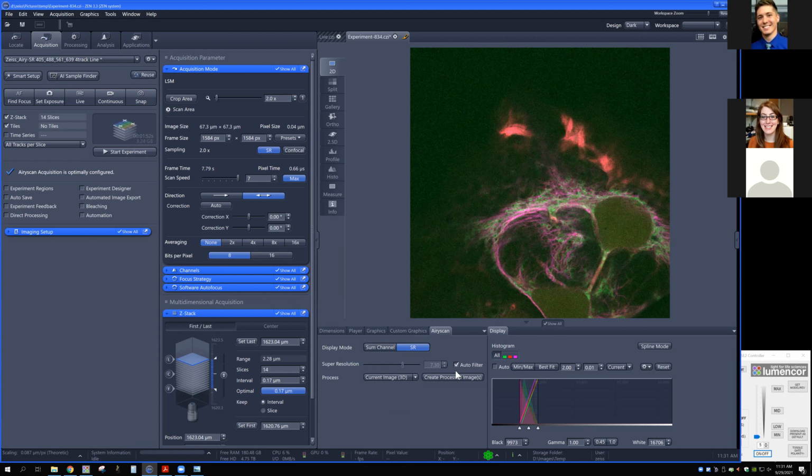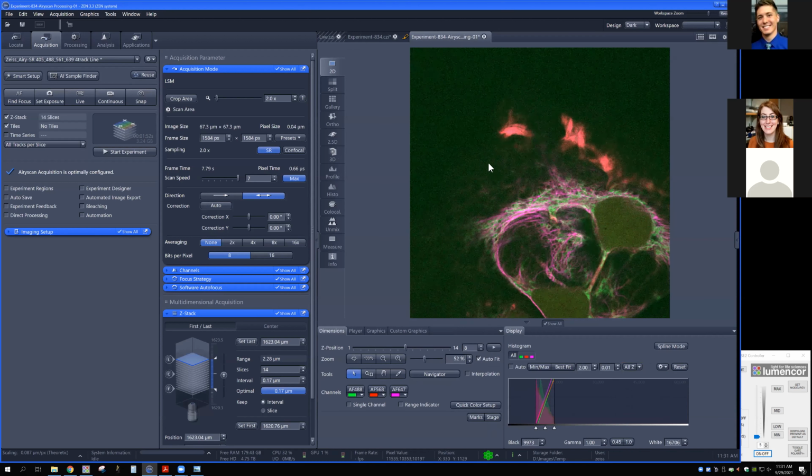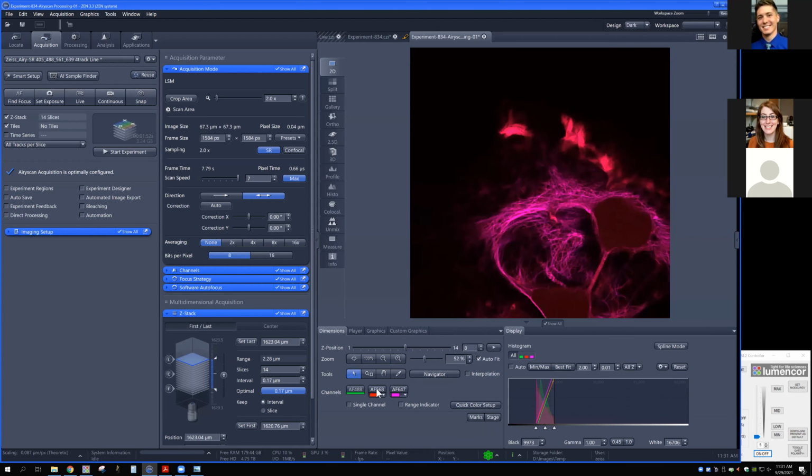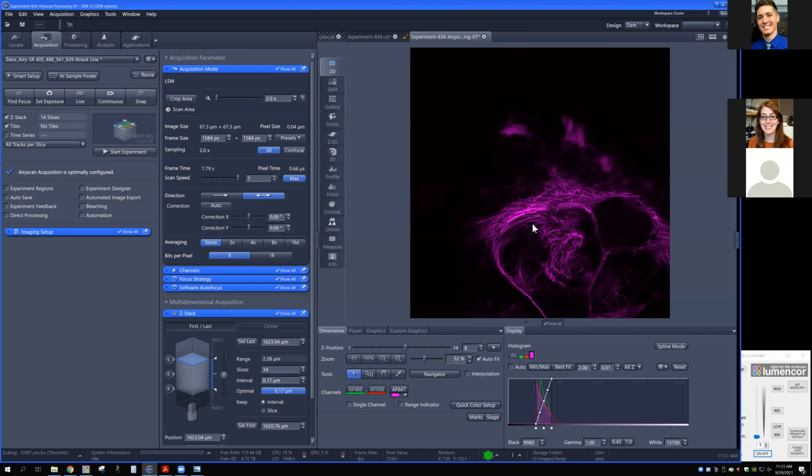And you're also going to see that there's this little auto filter here. We're going to talk about that in a second. It's set now to 7.3. Remember that number. We're going to create this processed image. You can see down at the bottom of the process, it's pretty fast. And now here is our processed image at the end. Yeah, that green background is a little rough. Let's take a look at our single channels.